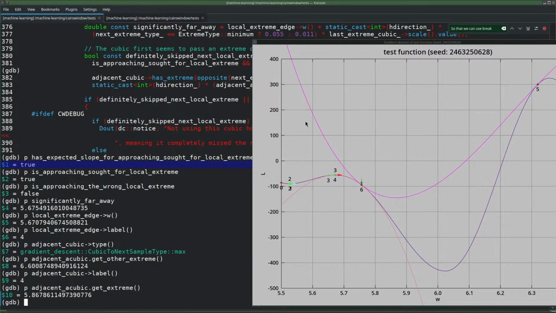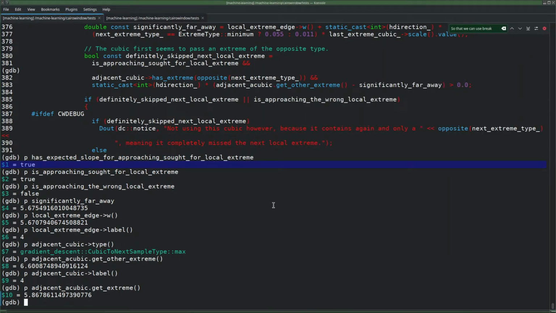It's the wrong cubic. No. What? Why? I want the maximum of this cubic here. And that should be super close. This cubic is going through 6 and 4. Can not be anything else.